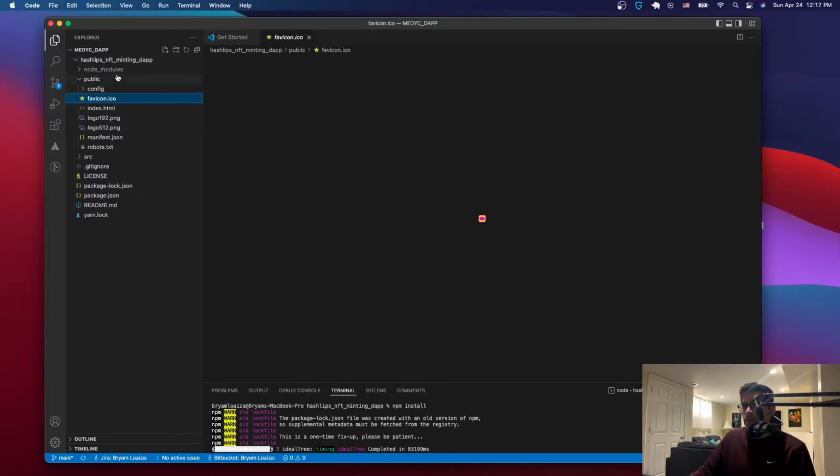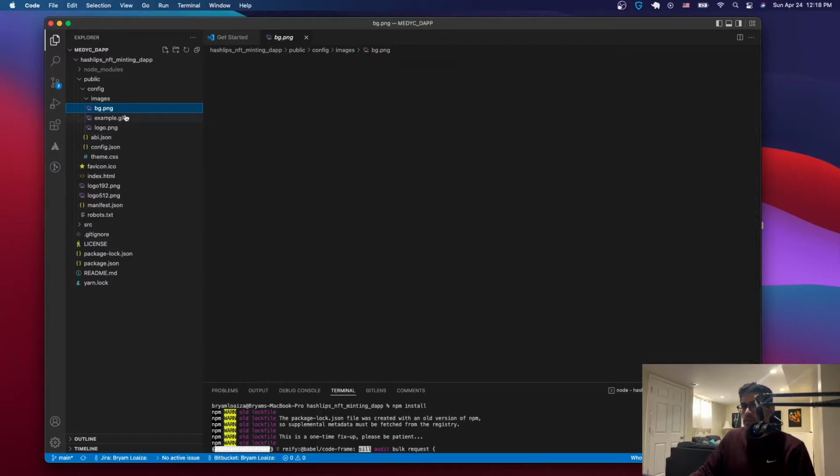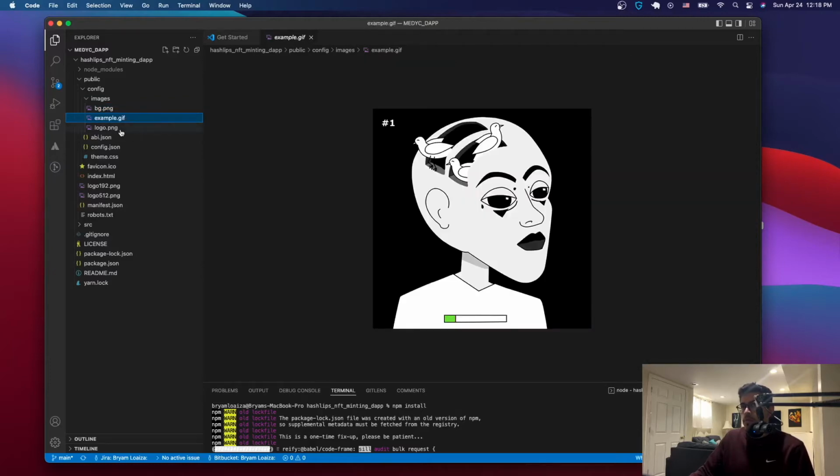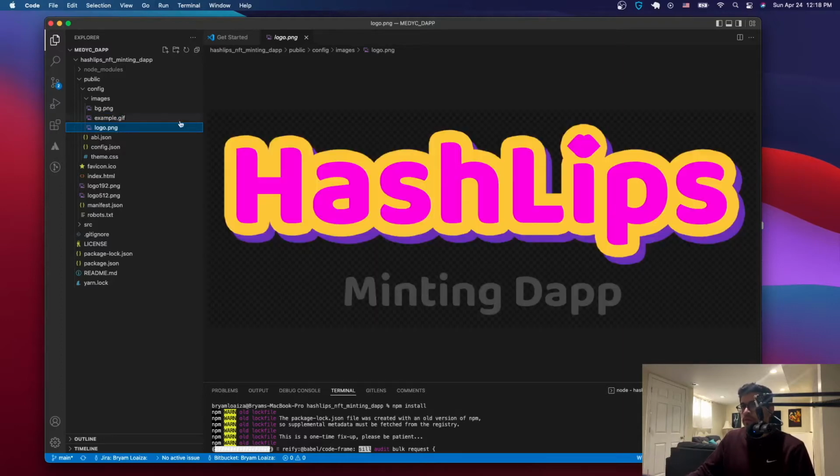As you can see, the modules are installing. That's why you got this new folder here. This should take about 2 or 3 minutes. Let's explore the config file. Here we also need to change this, because this is the one that hashlibs is using. You want to change all of this just to make it yours. Let's see what's still installing.